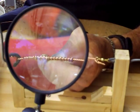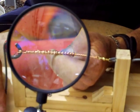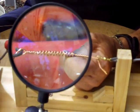Now we get back down to where we've gone into that and come back. But now when we come back, we want to go in between the two that we did before, or the first line up. So what you'll get is that. You'll see it, it's just in between all the way up. Just gives you a bit more bulk at a quicker rate. So now, I think I've got to move this over.